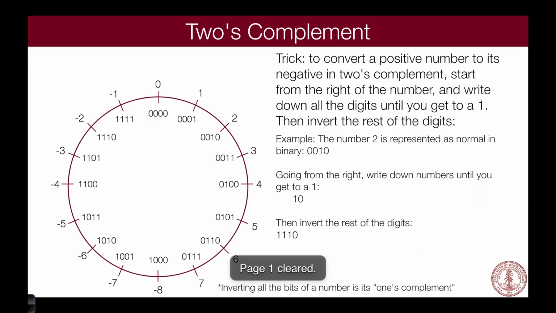Now, a note on what we're actually calling these things. 2's complement notation: this number is in 2's complement notation, and it is positive 2 in 2's complement notation for a 4-bit number. This is the 2's complement notation for negative 2. Okay, same thing for the other ones on here. We sometimes talk about converting to 2's complement, but it really means converting to the negative or the positive. Okay, so the 2's complement notation is 0, 0, 1, 0, etc. Okay, and 1, 1, 1, 0. But sometimes we say, well, let's perform a 2's complement conversion. The 2's complement conversion part is this adding, or flipping all the bits and adding 1, or doing this trick. So that's how 2's complement works.